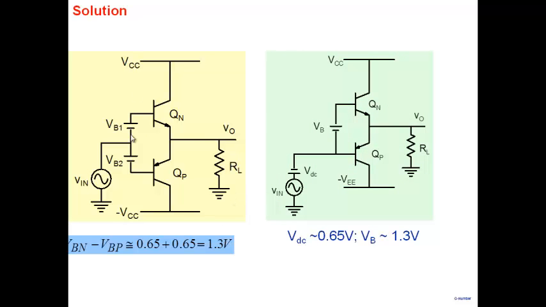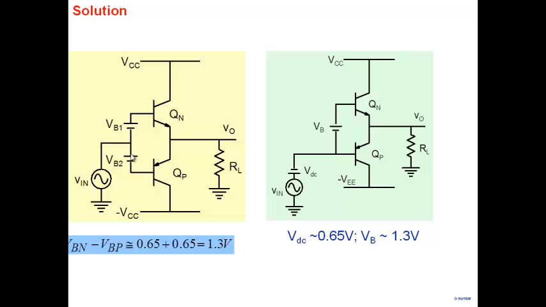Would this do the same thing? Suppose I remove these two batteries here and I add one battery here and another battery here. Will it still do the same thing? Note earlier when you didn't apply any voltage, the voltage here was 0.65, right? Is it still true? This is 1.3 and this is 0.65. So when you don't apply any input voltage, the voltage at this point is 0.65 and the voltage at this point is minus 0.65.